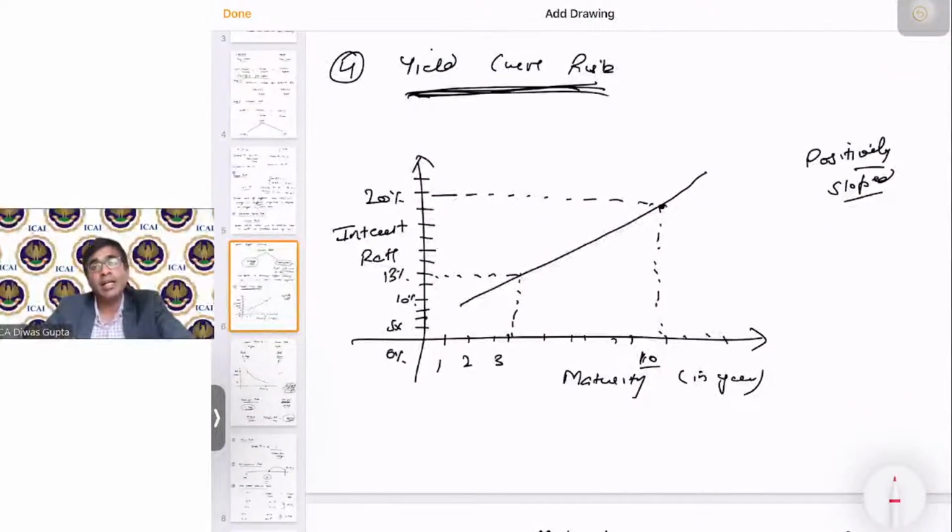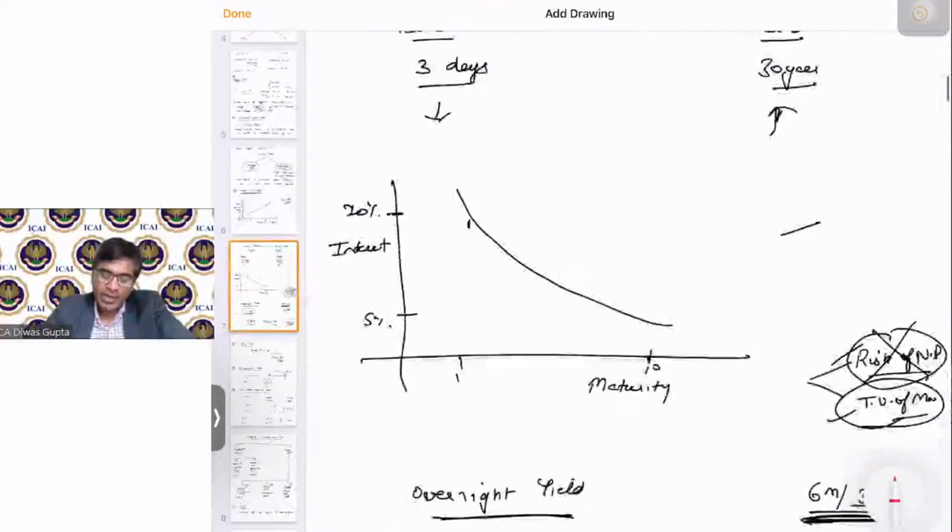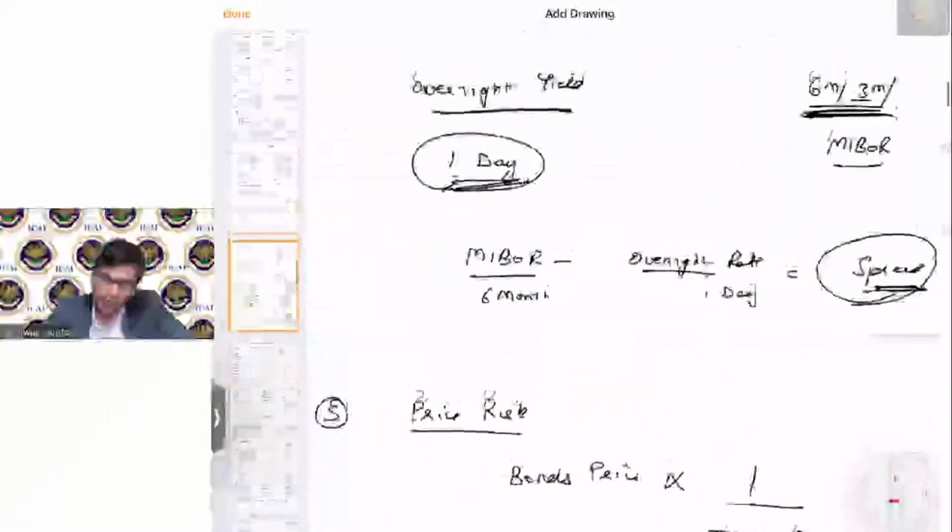Then we also studied about yield curve risk. Yield curve for any investment is denoted by interest rate on the y-axis and maturity on the x-axis. And it denotes that when maturity increases, interest rate also increases. If it is a negatively sloped graph, that means that for higher maturity, people are expecting that the interest rates in that economy would be lower. Higher maturity, lower interest rates; lower maturity, higher interest rates. This is an indication of recession because the spread is negative.